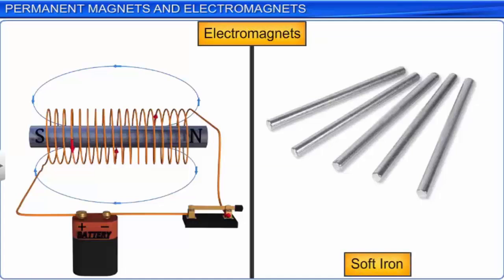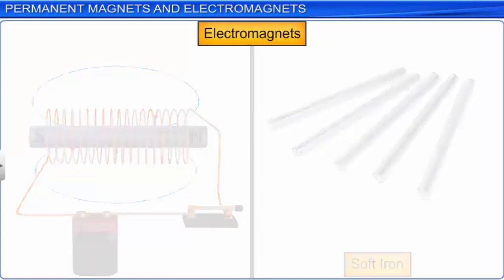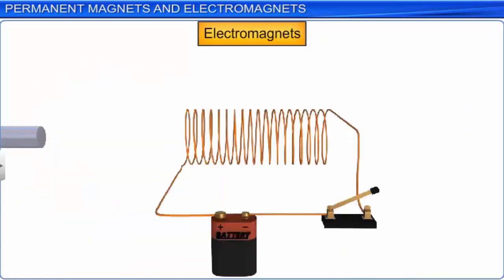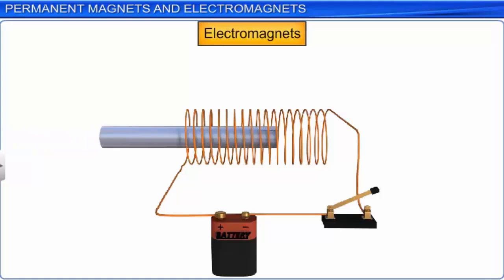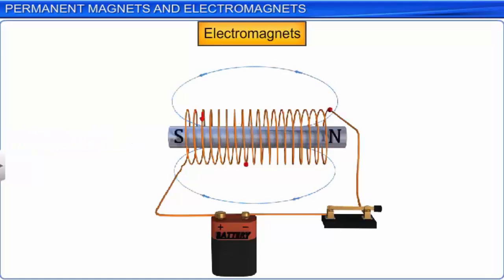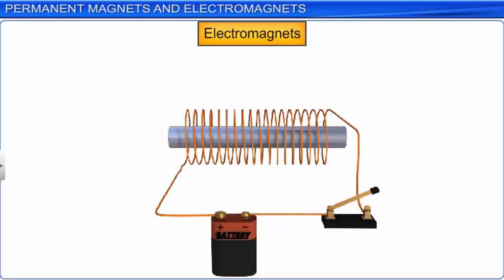Place a soft iron rod in the core of a solenoid and pass current through it. The magnetism of the solenoid increases by many times due to the soft iron rod in the core of the solenoid. When the current through the solenoid is switched off, the magnetism due to the solenoid is also switched off because of low retentivity of soft iron. Thus, the electromagnets are referred to as temporary magnets.